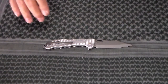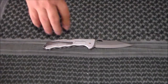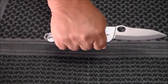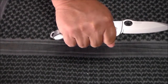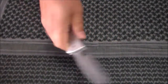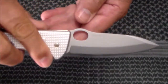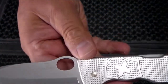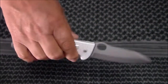Overall, I like the size of the knife, and with the pocket clip, I think this is going to be pretty cool. It is pretty large. You know, as you can see, I've got medium hands. I think my hands aren't that big, and it fits it. It does fit it nicely. And you can look here at the blade. It says Swiss made on one side and then Victorinox on the other side. So I also think it's just kind of a cool looking knife.